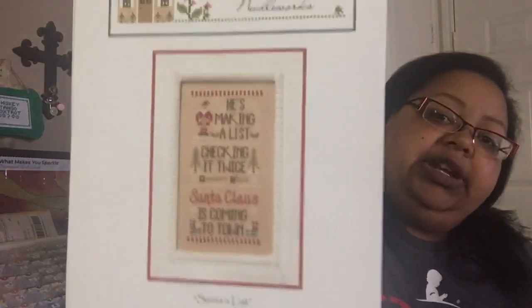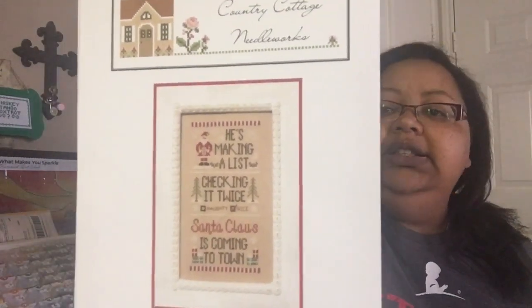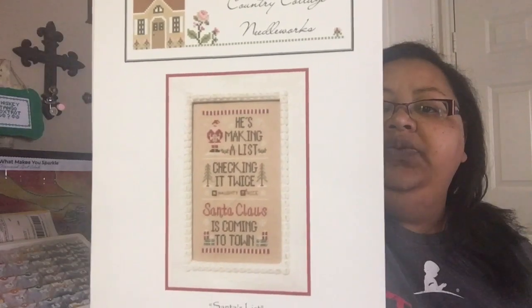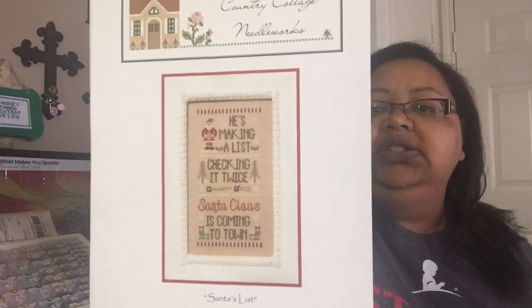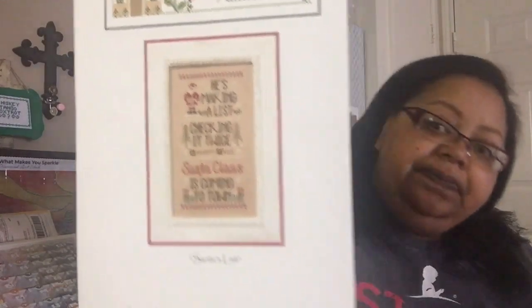This one also came from Stash Unload, or these two, and I can't remember if I showed these to you guys or not. So if you've already seen these, I apologize. I honestly couldn't remember. This one is from Country Cottage Needlework. It's called Santa's List, and this is what it looks like. So that'll be one of my Christmas patterns that I work on. This is for a 32 count beautiful beige linen courtesy of Weichelt, 71 by 136. So I will be doing that one on a tan.